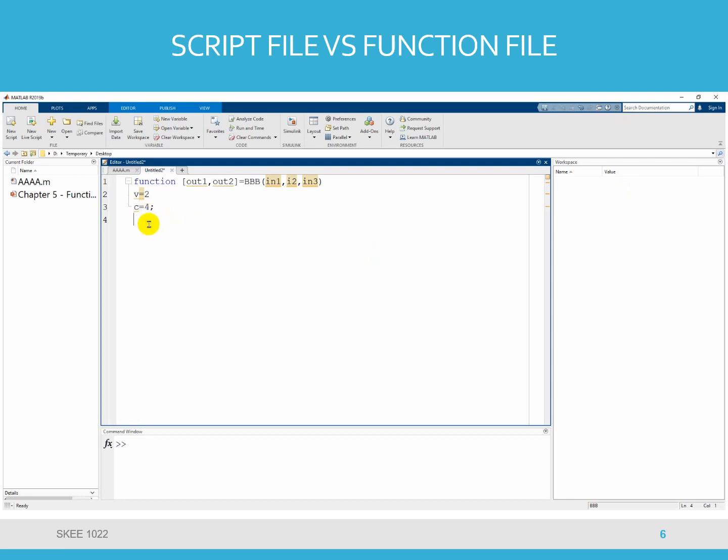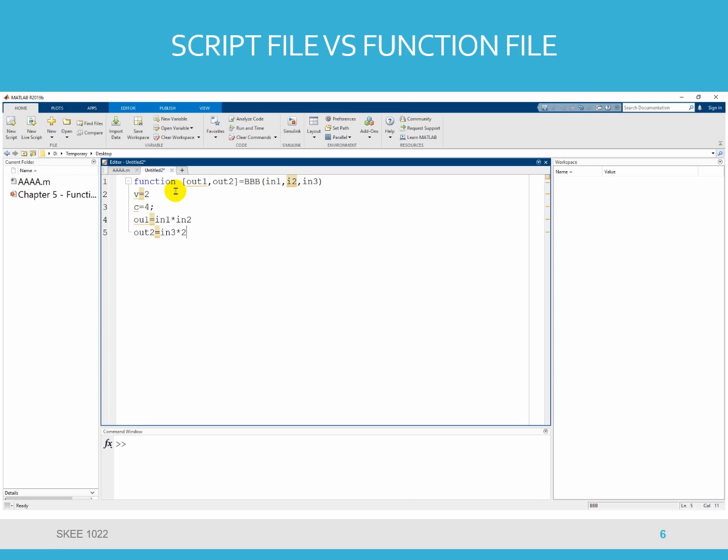So basically you have the code here, and then you have to make sure that you have the output: out1 equals in1 multiply by in2, out2 equals in3 multiply by 2.